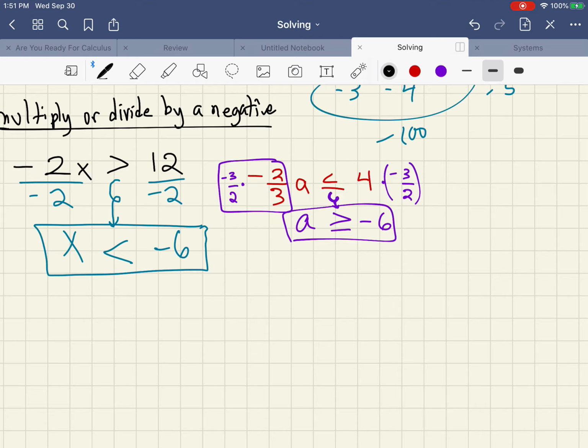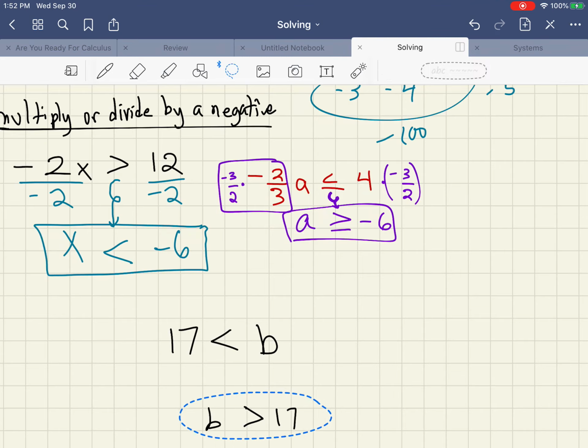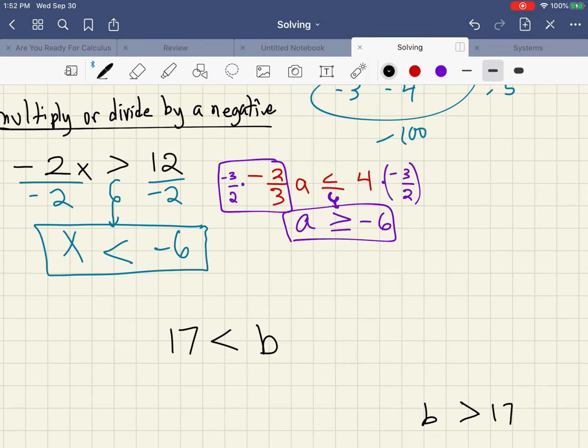The only other time is when you have a variable on the right and you want it on the left. So for example, if you went through a problem and you end up with something like this. 17 is less than b, but you want to write it on the left side, okay? So basically you're switching the two values there. The shortcut is just to jump right to it and say b is greater than 17, all right? That's the end result, and I'm okay with just accepting the shortcut and going.